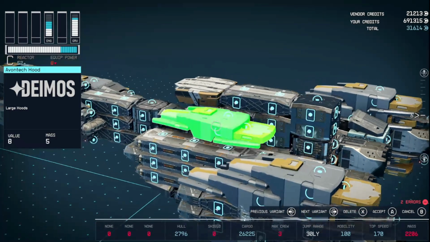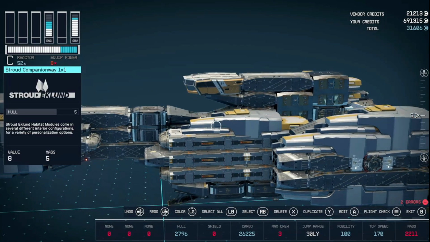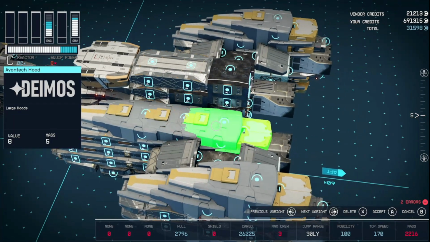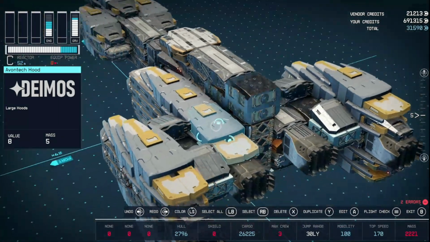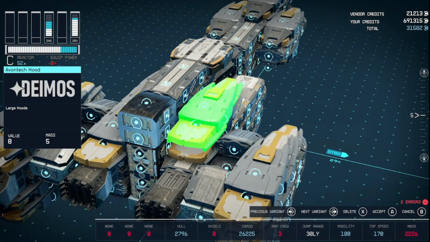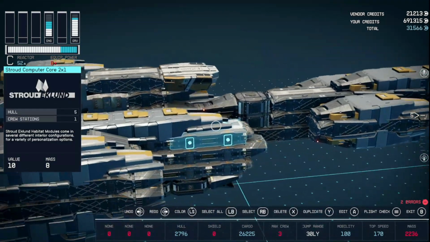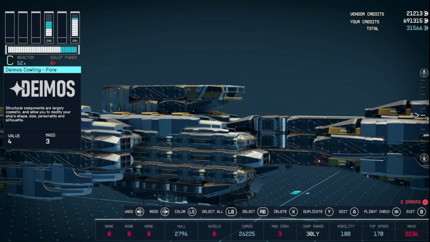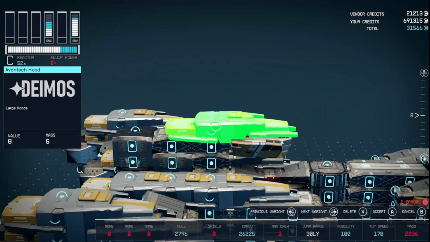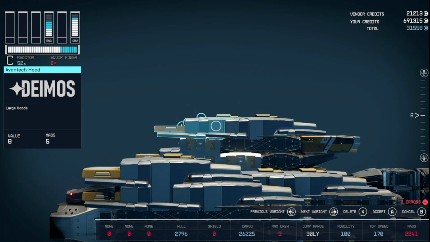Grab another Avon hood. We'll get them started right here. We'll just do 3 back, that way it overlaps the engine but doesn't poke over the side. And we want to get some for the top. It's too far forward, so we'll bring it back, and then we do 2 up here.